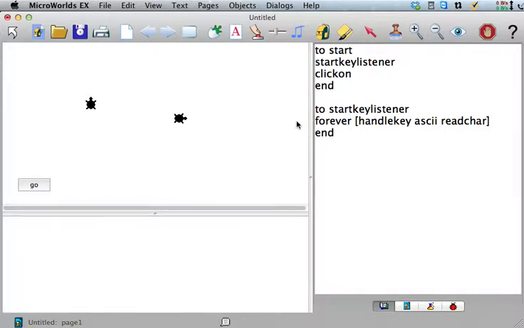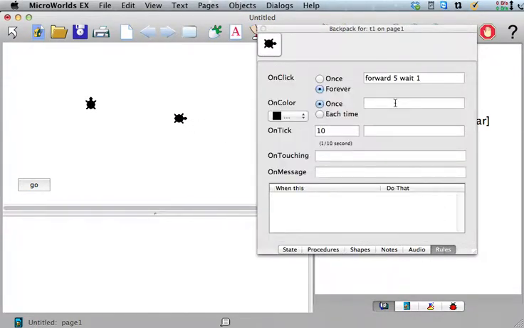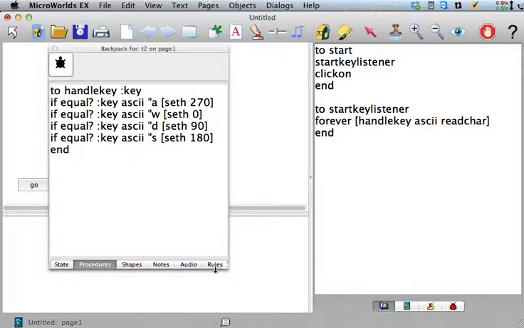start listener, click on, and forever handle key. Let's see what happens with that. Oh, you know what? I don't think these guys have a click on. Do they? Oh yeah, forward 5, wait 1. Forever. Let's make sure he's got one.